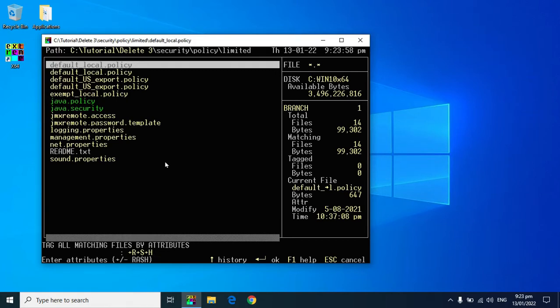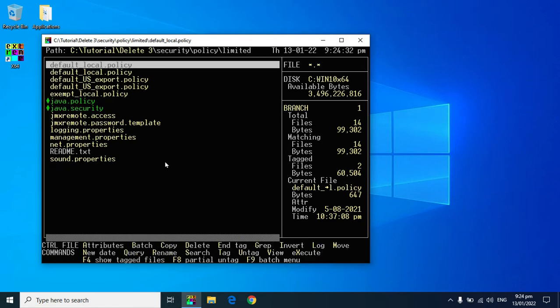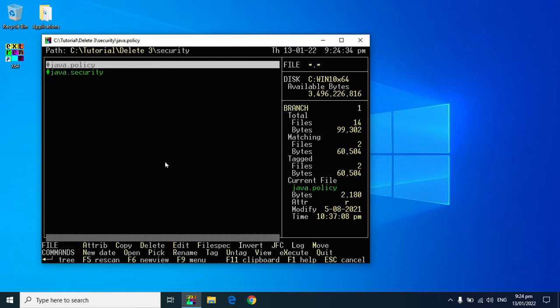All this means is that any files that have either the read-only, the system, or the hidden attribute will be tagged. So if we hit enter, we find that there's two files that have either a read-only, system, or hidden attribute, and those are the two files. Again, this is a very simple example, but if there was a lot more files, what we can do is hold down the control key and press F4 to show only the tagged files.